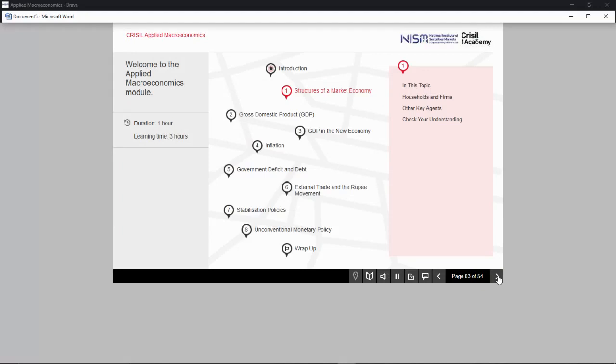In this module, let's take a closer look at key factors that form the framework for macroeconomic analysis. We will learn about concepts such as GDP, how it is measured, and its key components. We will also look at inflation and key measures of inflation. The module will then touch upon topics such as government debt and deficit, the role of external trade, and impact on currency. We will briefly see how India has performed on some of these parameters, which will help cement your understanding on the subject. Finally, we will end with the role of domestic, monetary, and fiscal policies, and external policies as well.